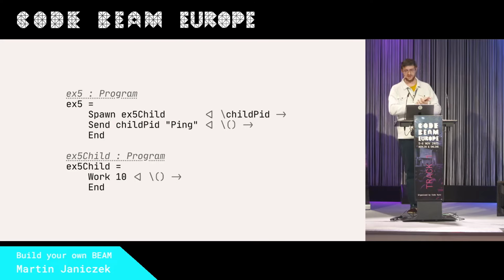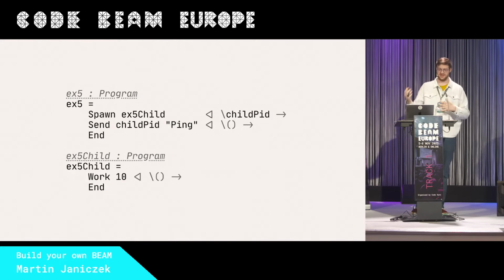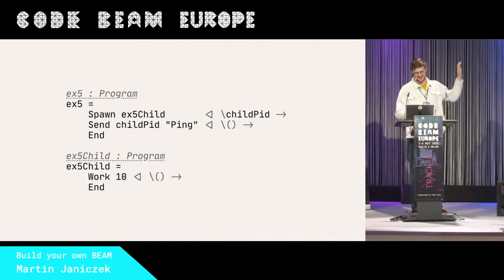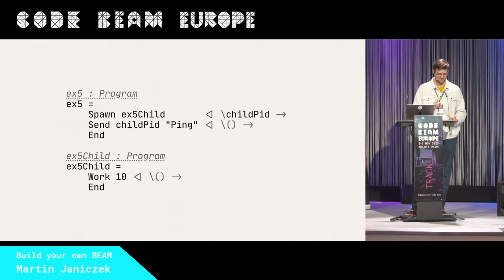So this is how such a program might look. Again, I'm not going to be writing a parser, lexer, or anything like that. We will just have these hard-coded examples. This is written in the Elm language, and if you are confused by the arrows, this is just a way to have fewer parentheses, right?